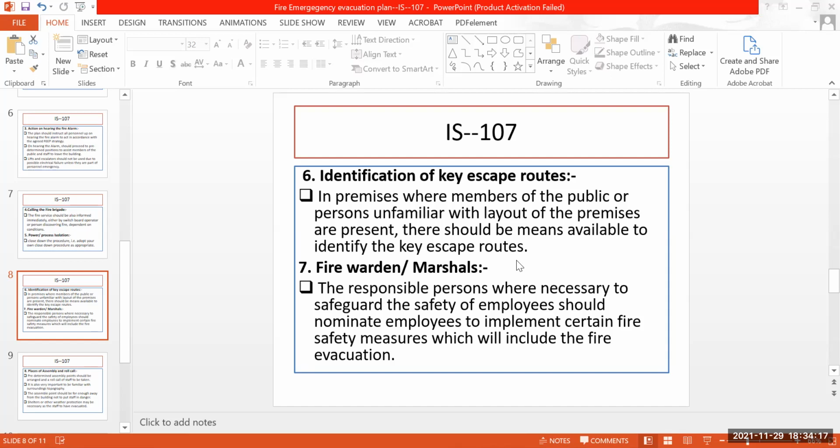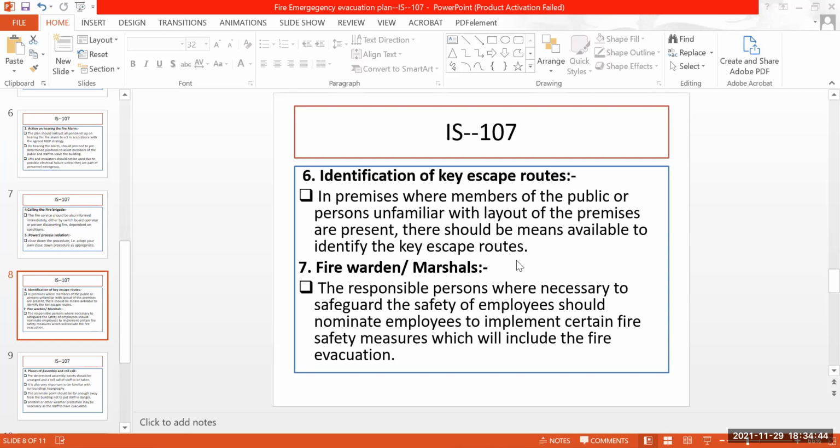The fire warden and fire marshal are also responsible for fire safety measures, like what equipment is required for the office, such as fire extinguishers or a fire hose reel if needed near the location, because it depends upon the size of the office.